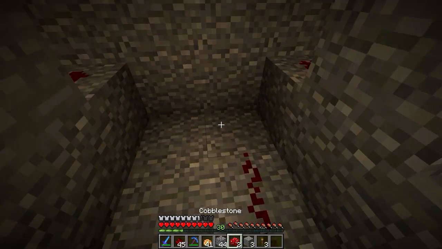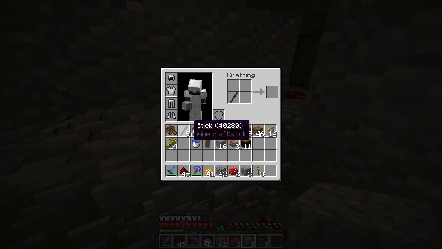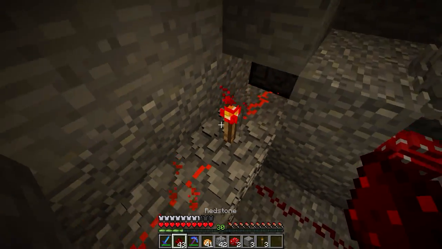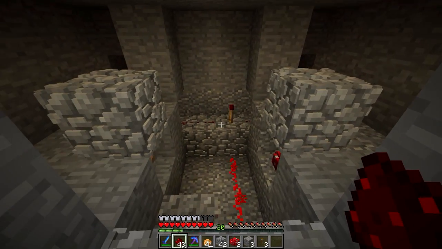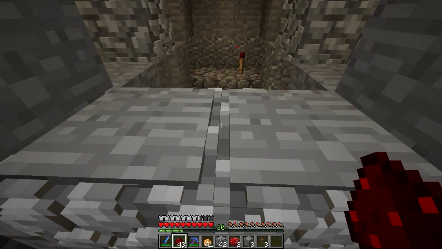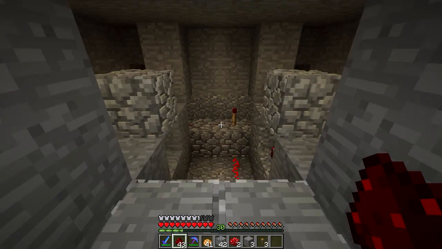So that means we're going to have to invert this, which means we need to grab a redstone torch and put it right here, which will activate both pistons. Oh, I like the way the redstone looks underneath the cobble there. So, okay, that works. So when we stand on these, it'll turn the things off.